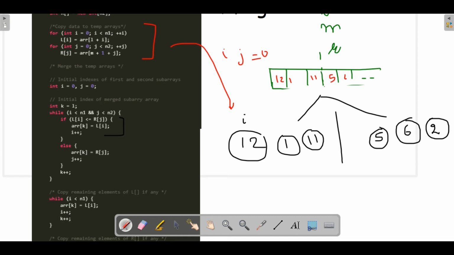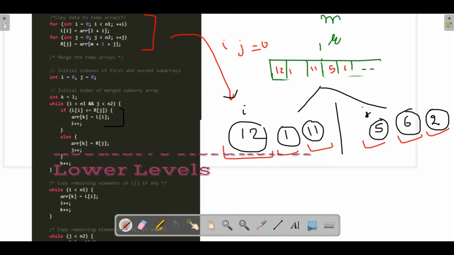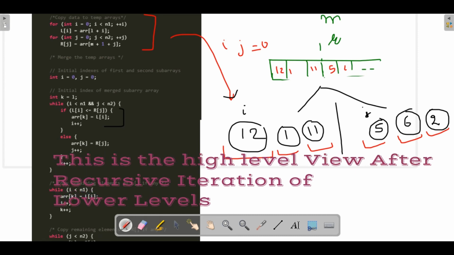i is here, j is here. Understand it properly, because you won't be getting such type of content anywhere. So this logic works. Yeah, so after that, these all are individual pieces of arrays. So i is less than n1 and j is less than n2. Now the array length is 1. When we have individual array items, then the array length would be only 1.